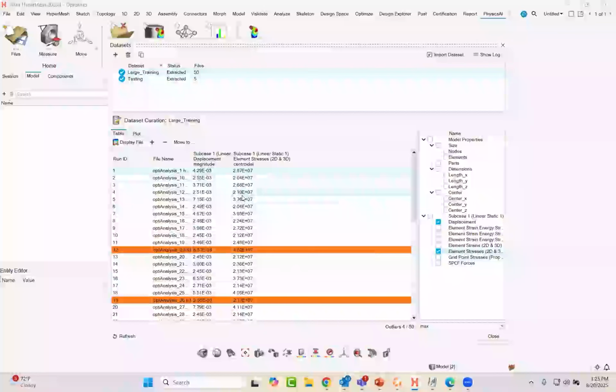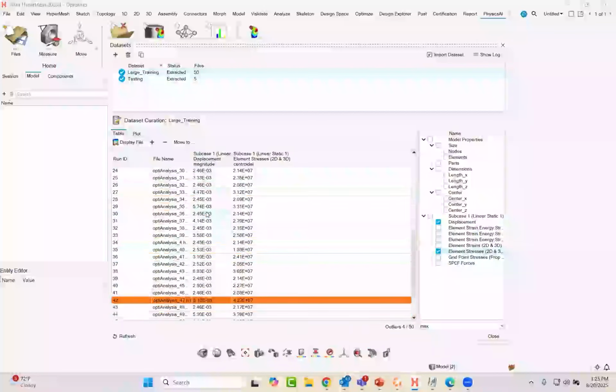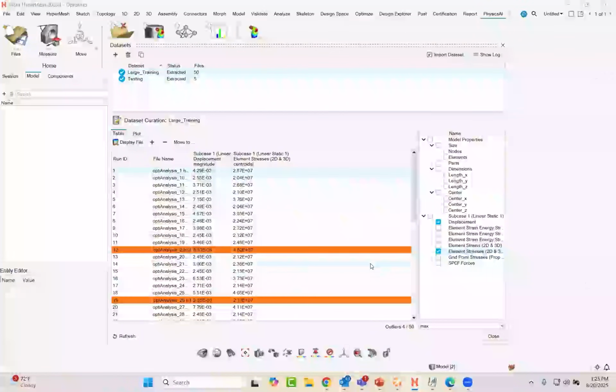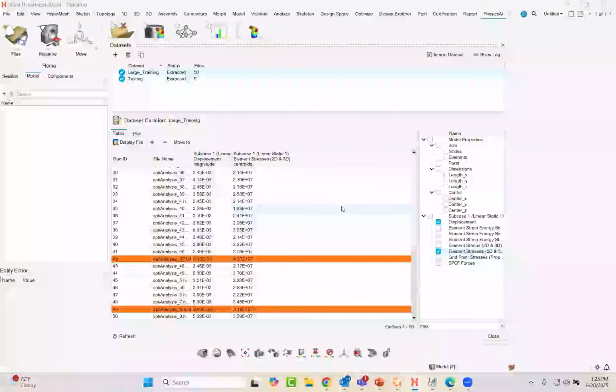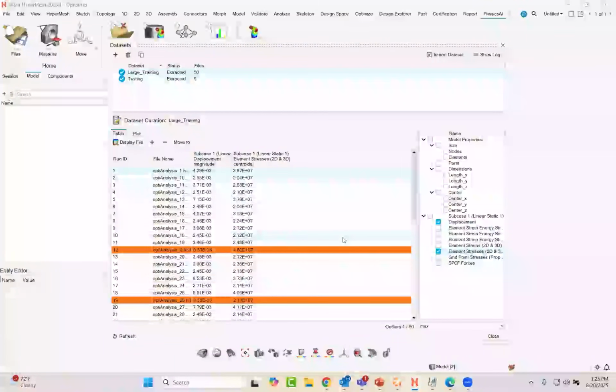So I can actually see in my data, in this data set I've generated, how good the data looks specifically in regards to displacement, and then also stress, whatever you're going to be training your model on. What's highlighted in orange are small outliers. You can choose to include this data or exclude it. So again, it really shows you how effective your data sets are.